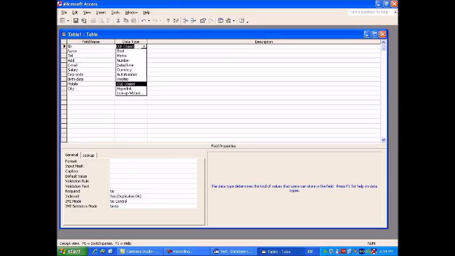I want to put your picture in my table. I want to put a document. I want to put audio files or video files. I can't put them in the text data type or number data type. So the OLE object data type is for documents, files, and so on.